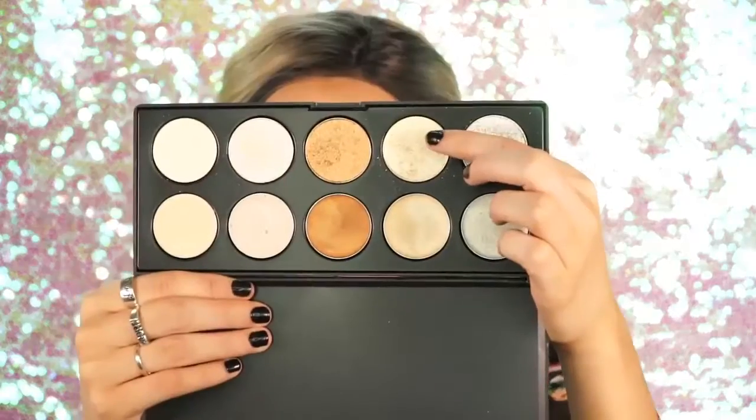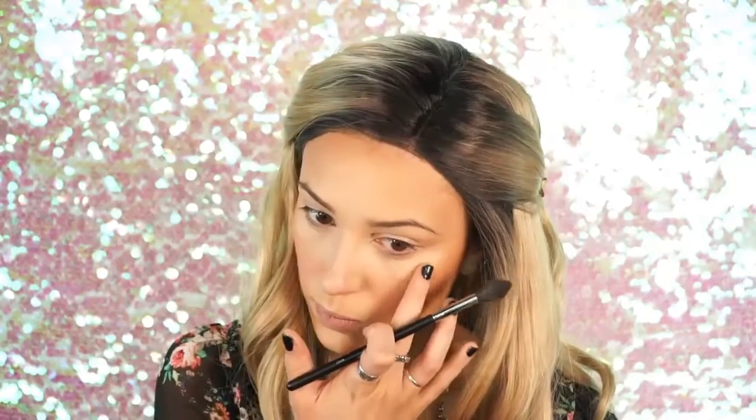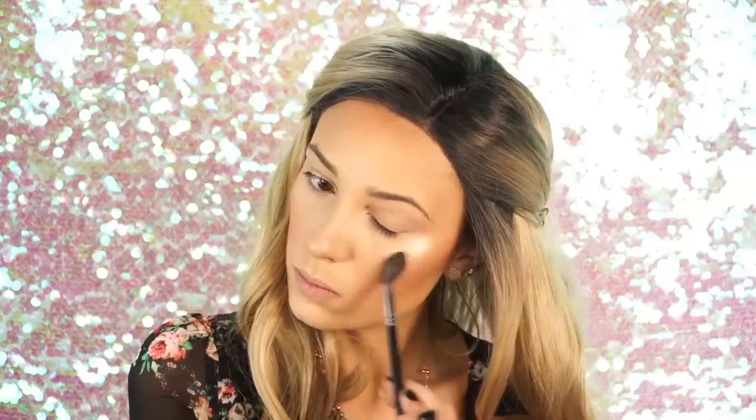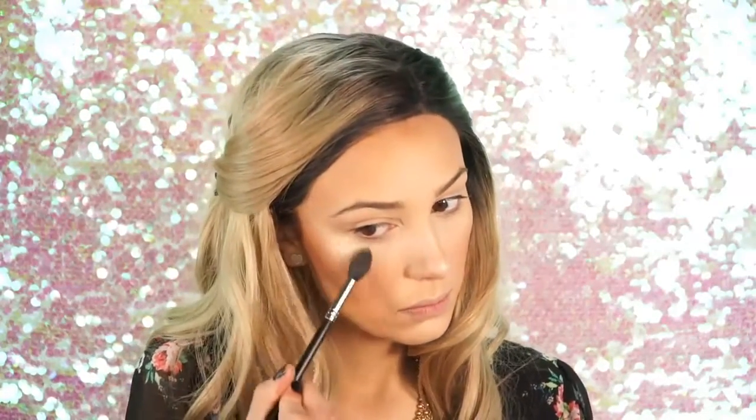Next, I'm going to be going in with this JD Glow Cosmetics Highlight Palette. I'm using the cream shade first, and this is in Marilyn Monroe. I'm applying this to my cheekbones, and then I'm going in with my Morphe 501 brush, and I'm using the powder formula of Marilyn Monroe and applying that next. If you add a cream base before you apply your highlight, it really gives it a lot more pigment, and it just stands out so much more, so definitely try that if you're into highlighters or a more dewy look. I really love this highlighter so much.